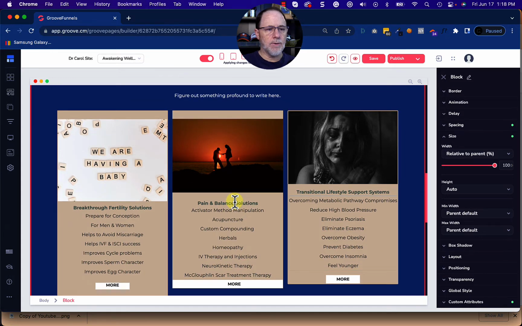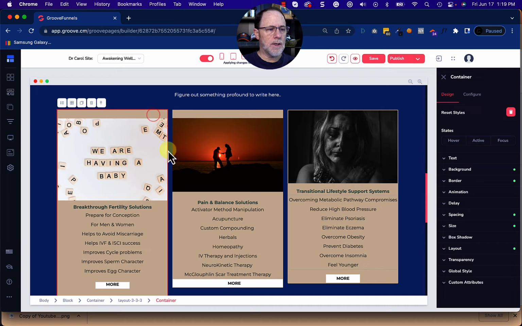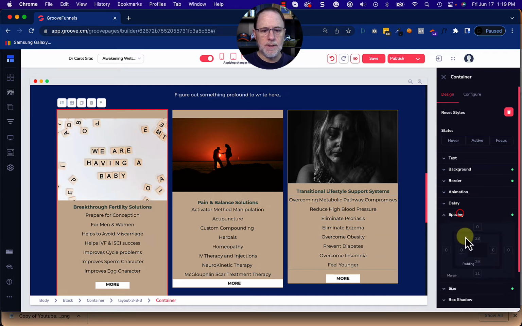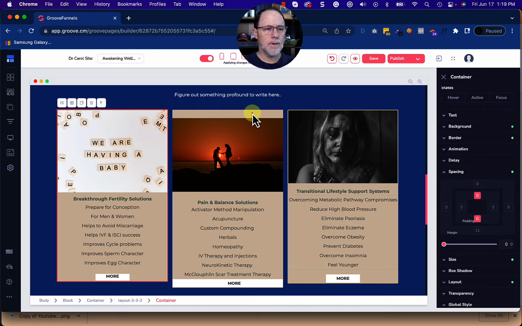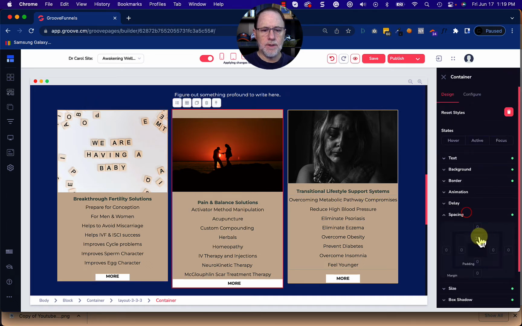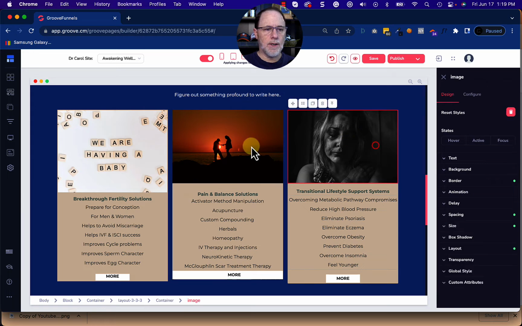Let's now figure out the spacing inside these containers. And probably before I do too much, I'll go ahead and recreate this 3x3. But let's take a look. Let's go to spacing, and it looks like we have 28 and 29 inside here. Just to clean things up, I'm going to go ahead to 0, and I'm going to do the spacing here the same thing, 0. And now I have this image, and this image.